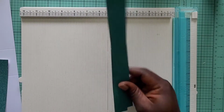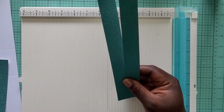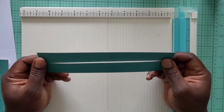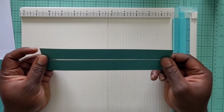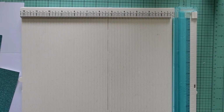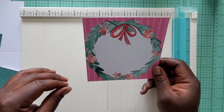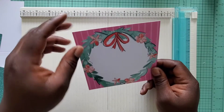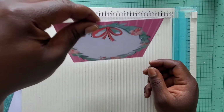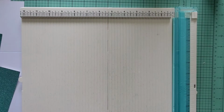And then you're going to need 2 pieces for your straps, and it depends on how long you want to have it. I tried it out with 12 inches and it seemed a little too long, so I had this at 9 inches in length. So 2 strips, 1 by 9, but you can be the judge on how long you want your straps to be. And then you are going to need 4 sheets that measure 5 by 5, and these are going to be your pieces that go into your accordion file folder. This isn't necessary, but if you want to put embellishments in and have a cute little file folder, and have your embellishments on there so they can pull it out, that's what that is for.